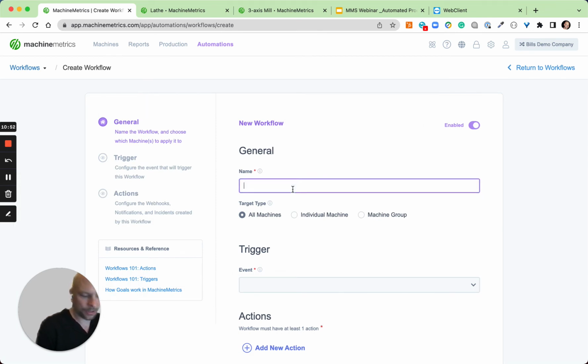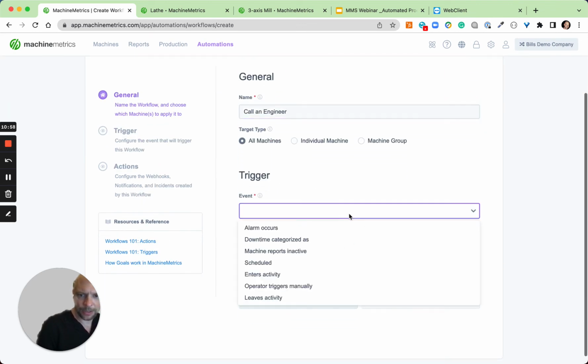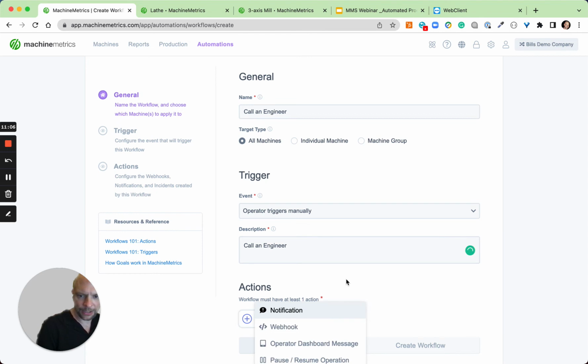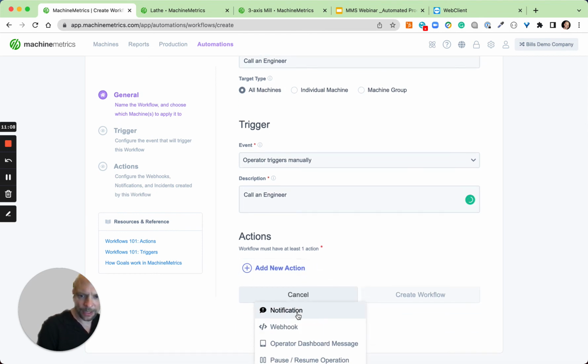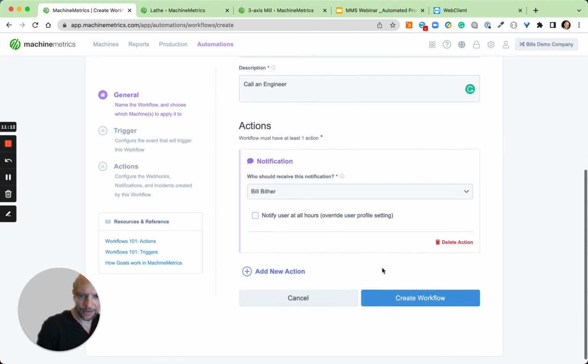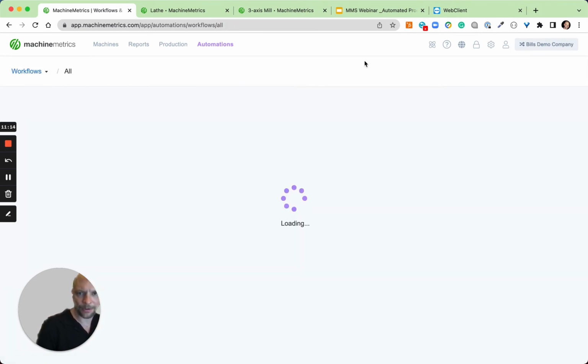So we're going to call that "call an engineer," and that trigger is going to be a manual button. "Call an engineer" is the description, and the action will be a notification, and I'm going to notify myself, and let's go create that workflow.